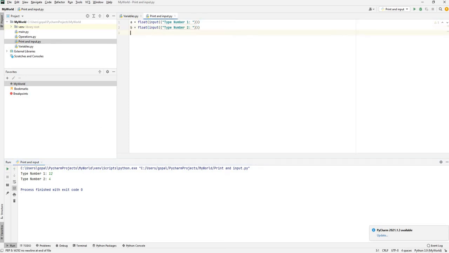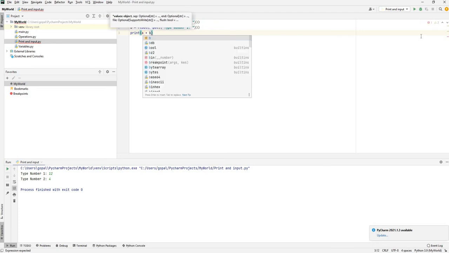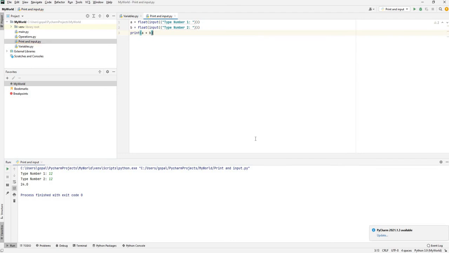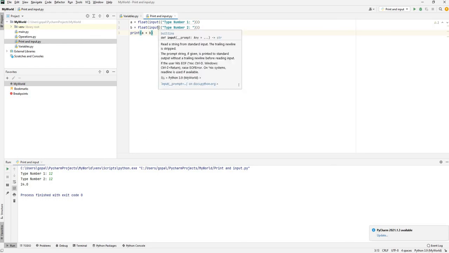And then after this I could maybe do print A plus B, and if I did enter, hopefully 24. As you can see, it all works out. So that's just a quick thing on input, and remember, input isn't something too complicated. It's just a function where the user would be able to type, because if I remove this input, you would see that the user could not or will not be able to type.